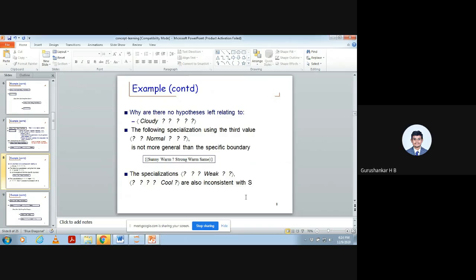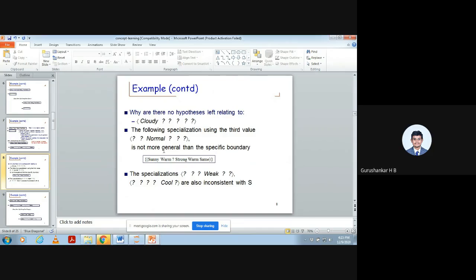Why next, why are there no hypotheses left relating to cloudy? So cloudy is not consistent with the positive hypothesis. So for that we have changed, and normal is not among the following specializations using the third value.